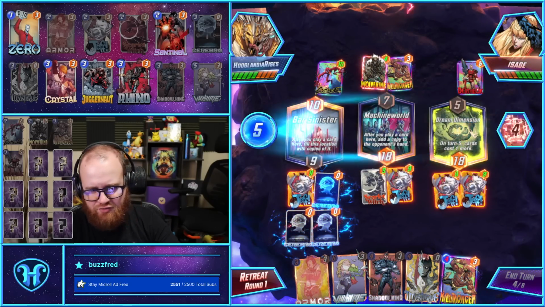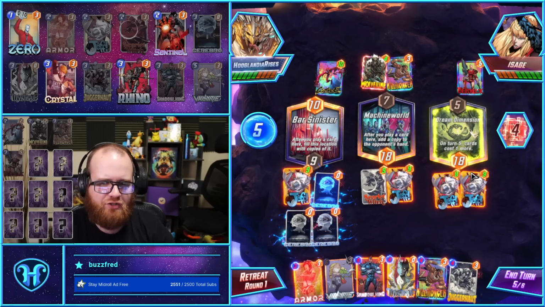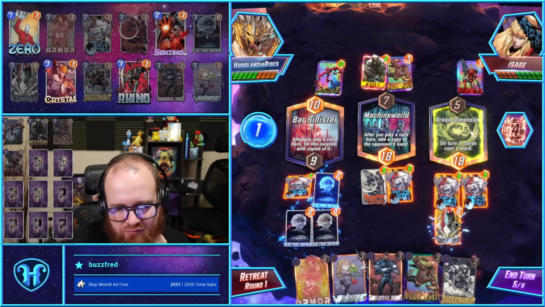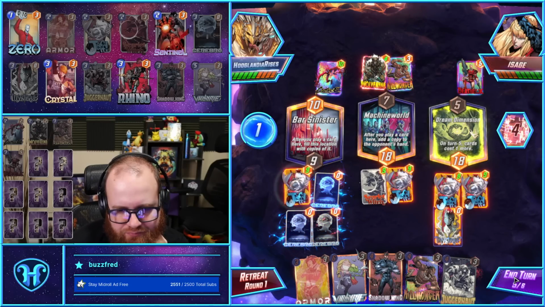Would love to draw Sentinel here. Oh, I guess Sentinel would have even worked, though. Do I just play Mystique still? I think I just play Mystique still, right? And then we move into Valk here.